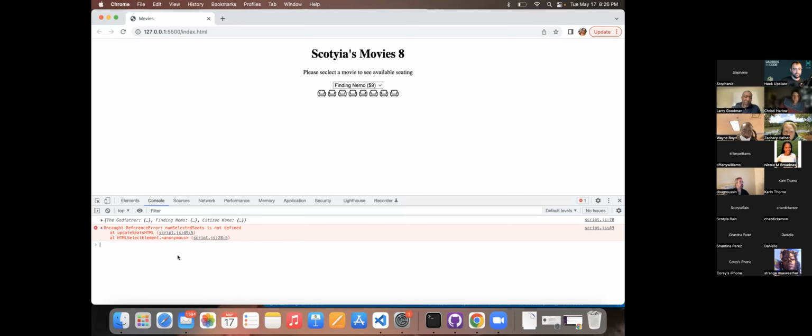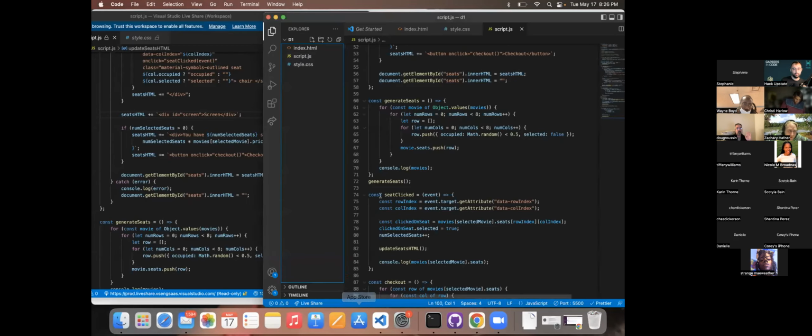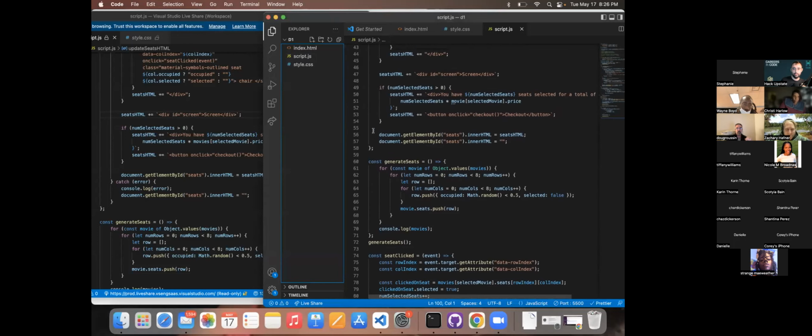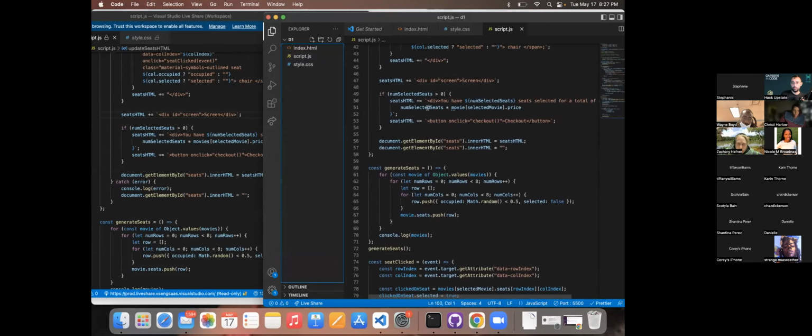Okay, so you've got "num selected seats is not defined on line 49." So let's take a look at 49. Okay, so num selected seats, you're doing that on 49 right here.